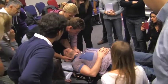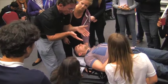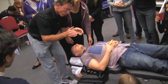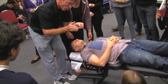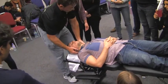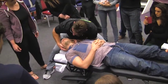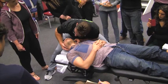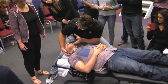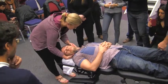So as we turn the head, then come up underneath of it. See, so what's happening, you guys, you're palpating, you find it, you turn the head, and you come up underneath of it, and as you come up, find the bone with your fingertips. There's the bone I want to adjust, and then as you do that, you're going to support your fingers. Now, you are standing right here, okay? I want you way down here. I want the head just like that. I want the fingertips right there, and when you adjust, it's straight up through there, okay? This hand doesn't move. It's bam, okay? This is all awkward, completely different for you guys, so take your time.